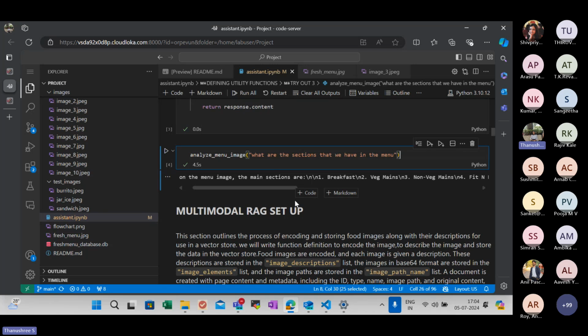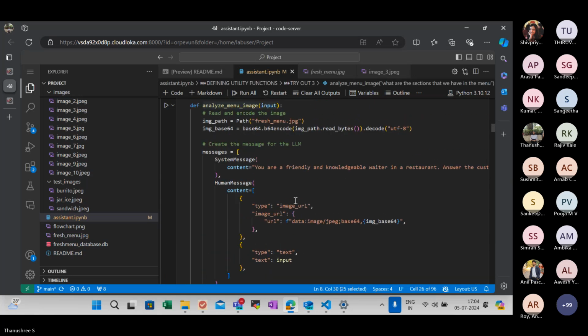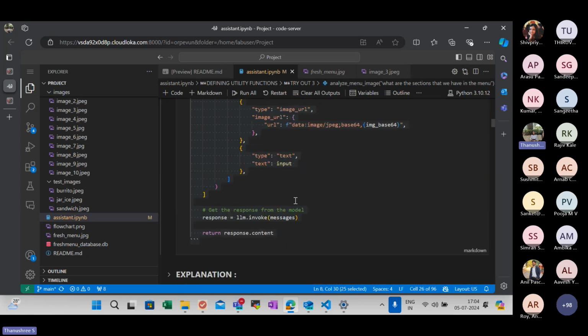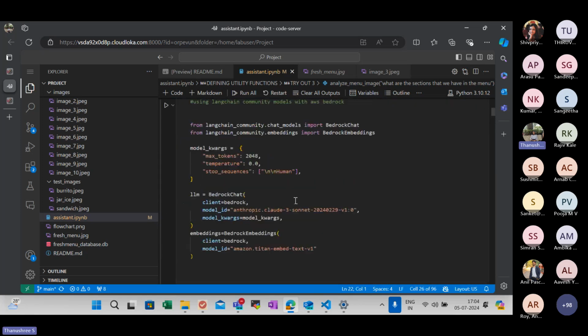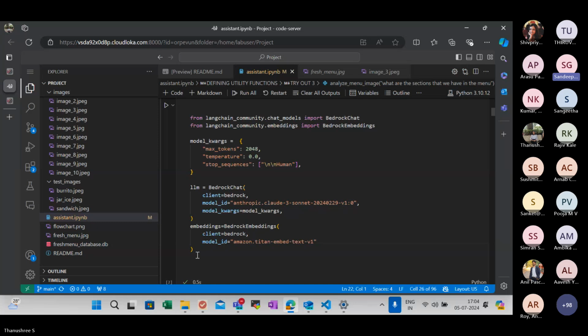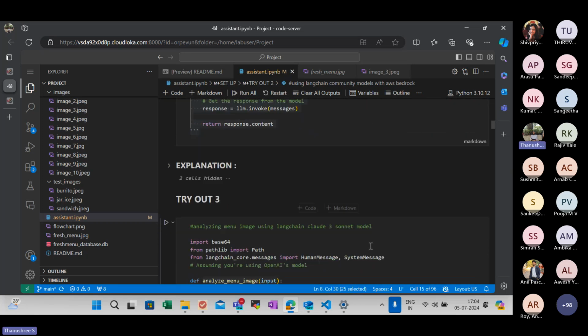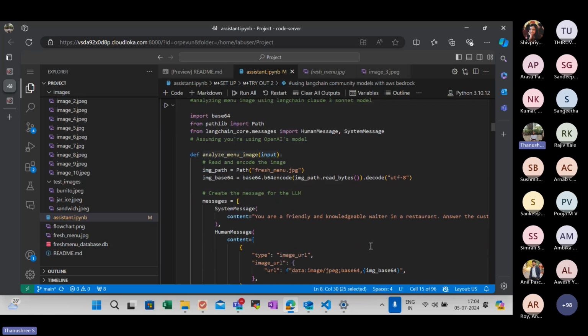So the next section would be the multi-modal RAG setup. Hey, Tanushree, one question over here. Can you scroll up? LLM.invoke, right? The variable you have defined for embedding, right? No, in the upper section. No, embeddings I've defined as embeddings. LLM is for multimodal. The code is also there in your steps or code block. Please refer to it.